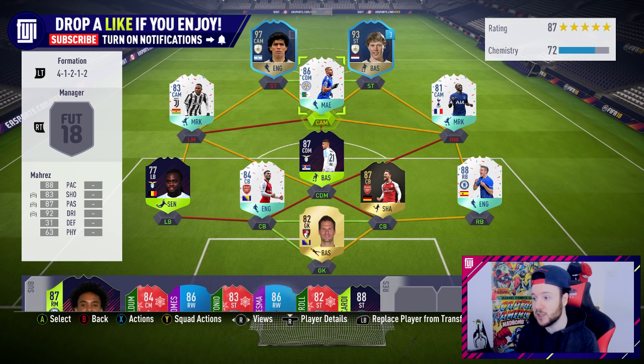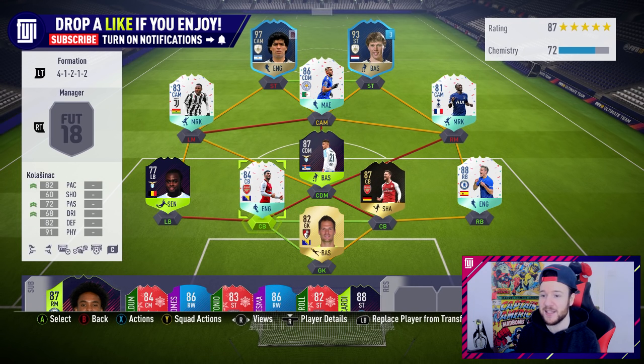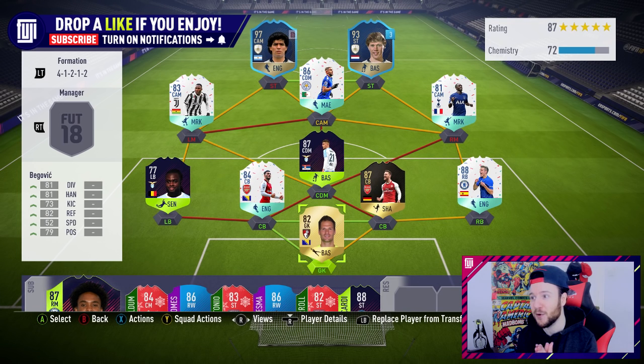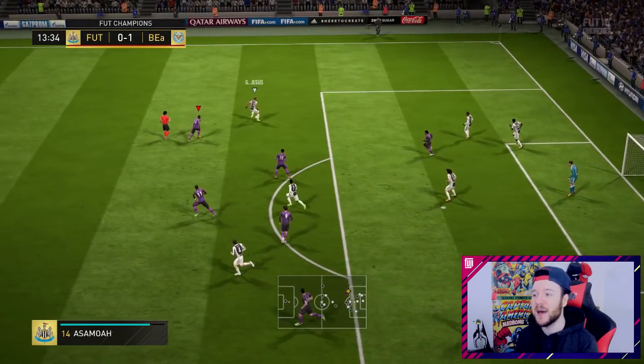So in that CDM position, we had Savage. Got to continue using that beast, and that is exactly how I played the side. So Mahrez, Asamoah, Sissoko, Azpilicueta, and Kolasinac are the players that we're going to be focusing on right now. Let's go to the clips and find out if any of these I would recommend to you guys. Let's go. So let's start off with the main man, Mahrez.